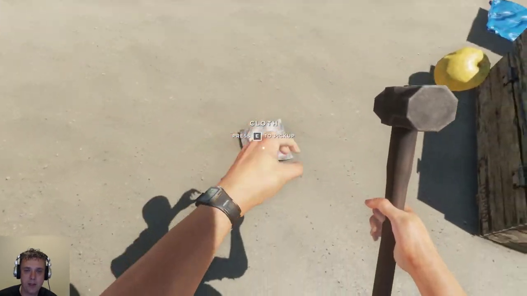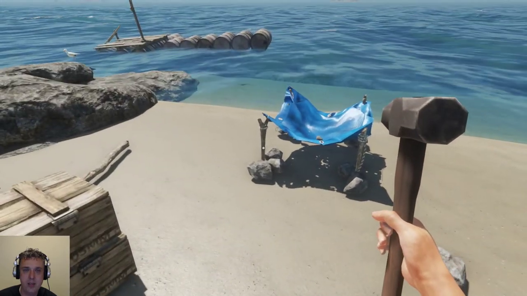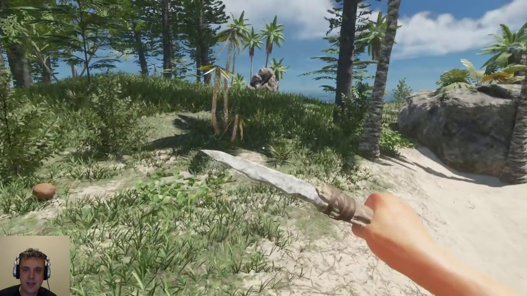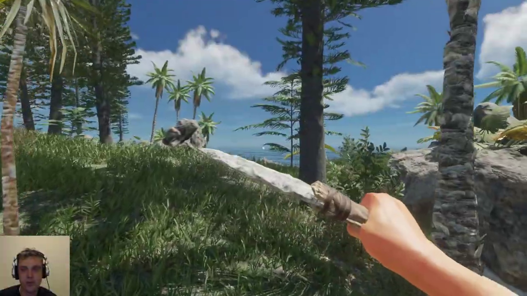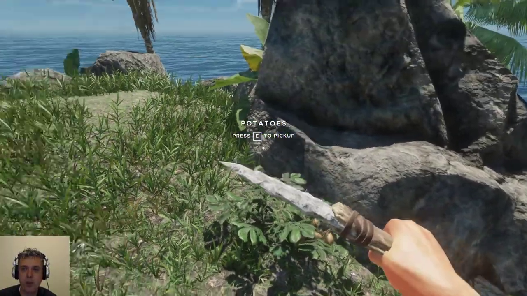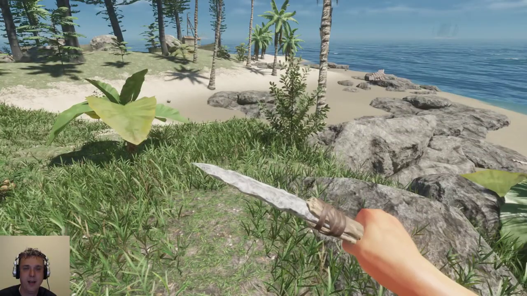I was hoping to find another plank, but we take that. Coconut, don't really need it. Maybe have a quick look around and see if I get really all the yuck. No, I haven't. I need all these palm fronds, it's really important. Start making the arrows and get some progression going. Potatoes, not so much yet. I really hope... oh, it's a biggie.